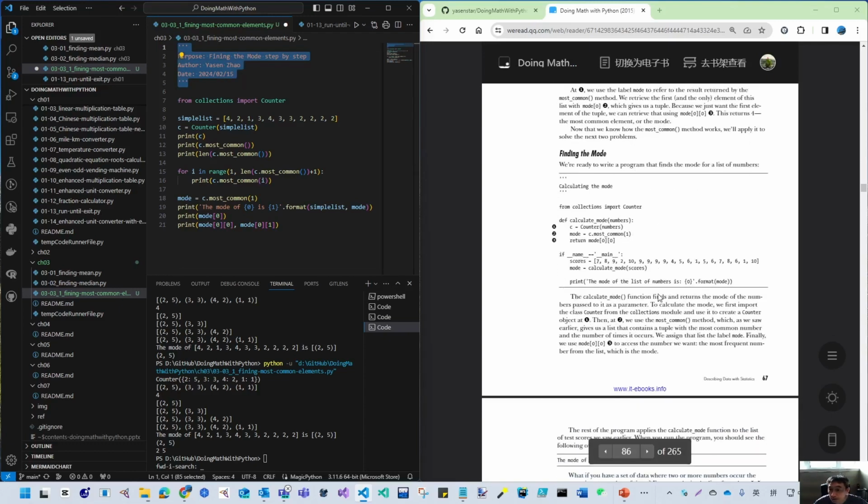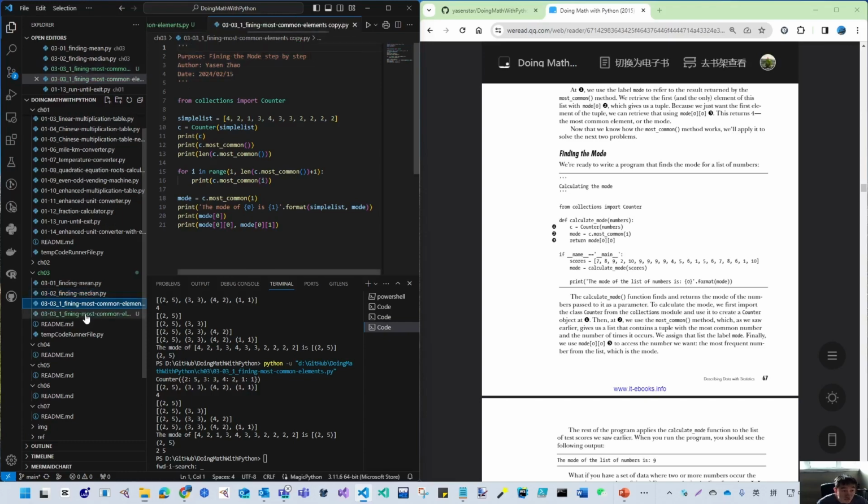Okay, now we make this into a little more formal program. So let's call that find the mode. Finding mode. So this is our number 2. Finding the mode. So I put it here.